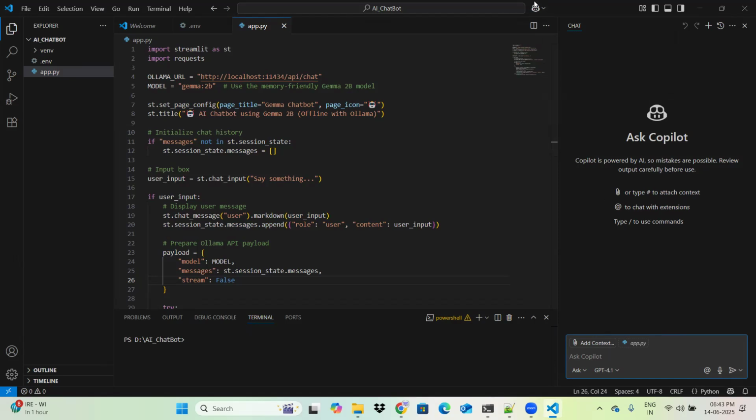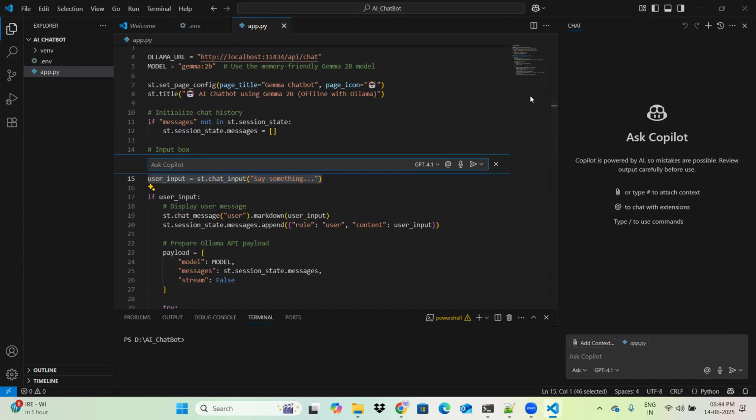The first thing is, you can see there is an open chat. The next option is editor inline chat. Suppose you want to chat with GitHub Copilot with respect to a specific piece of code, a selected line of code. You can select it, click on this, and say inline chat. So with inline chat, you're giving a reference, the piece of code you selected, and you want to interact related to that piece of code.